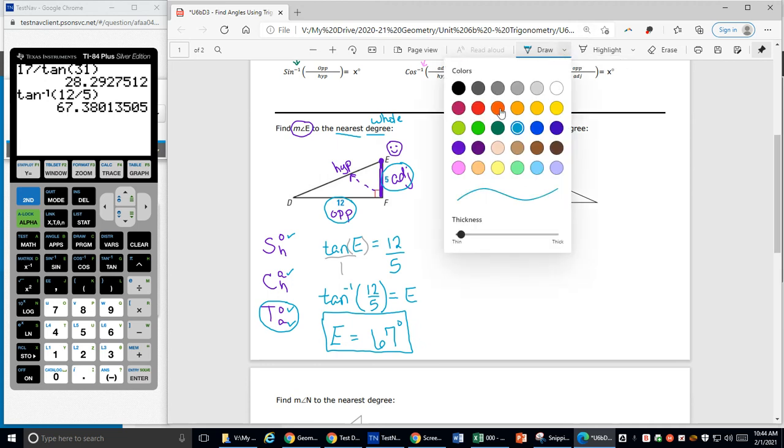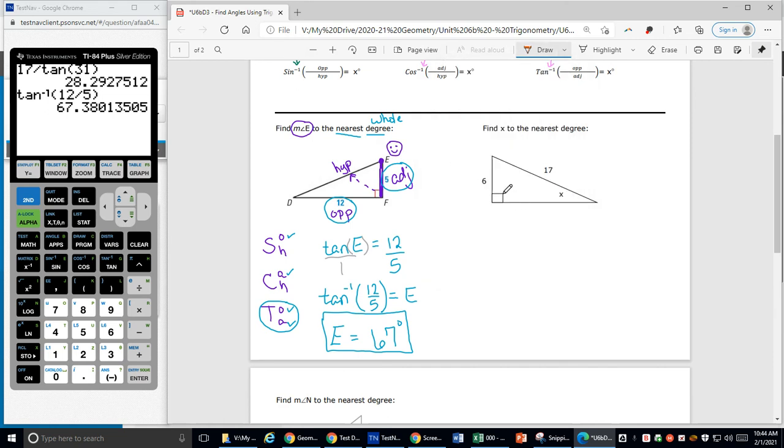All right, so when I look at the next one, the first thing I'm going to do is highlight or label the hypotenuse. Then I'm going to figure out which angle I'm standing at, and they have it labeled. I'm trying to find X, so I'm standing right here at this angle. I put my pencil down at that angle, and I highlight across that side. That is my adjacent side. And then the side all the way across from me that I haven't labeled yet is the opposite, as far away as it can possibly get, all the way on the opposite side of the triangle.